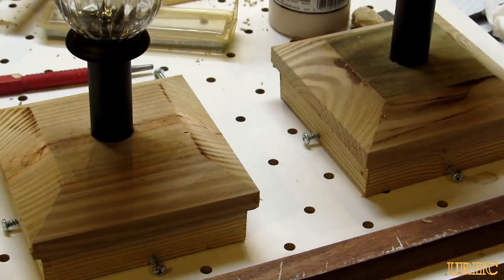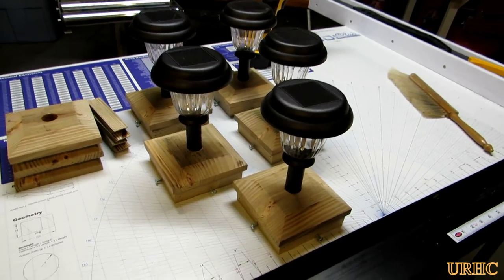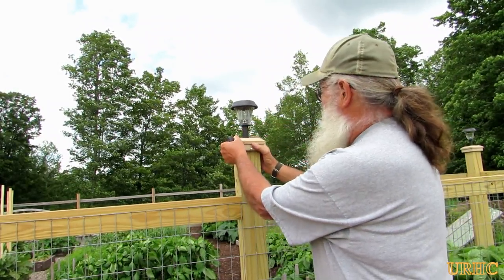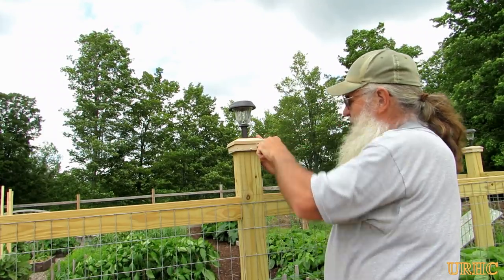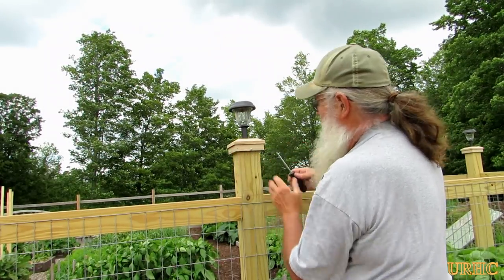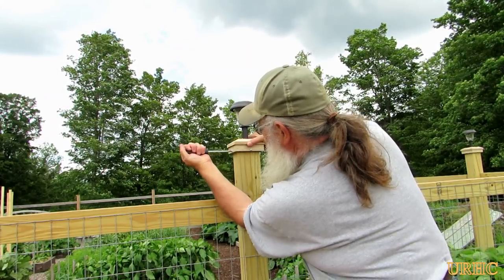I just wanted this little lip so it would sit down over the top of the post. There's the first two — I had another five to finish up. They just drop down over the post. I had cut the posts off with a chainsaw so they weren't perfectly square or flat, so this gives me a little bit of adjustment when I drop them on. Outside, they just slipped over the top of each post and slid down, and I held them level and plumb and tightened up four screws — one on each side — which allowed me to get them pretty nice and level on the posts that weren't perfectly cut. There's the first one basically done.